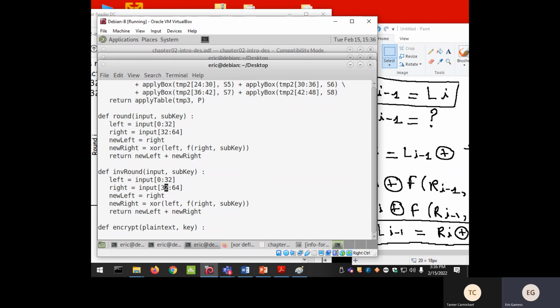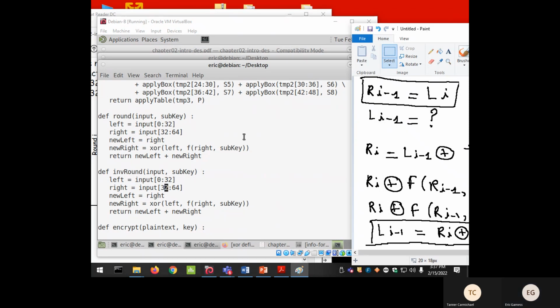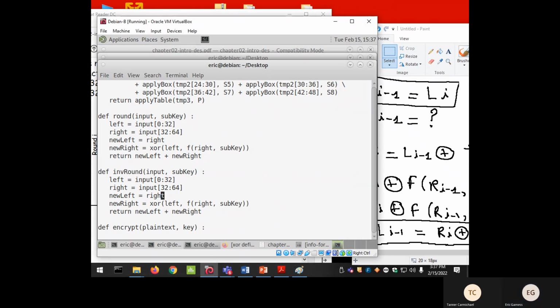The right part will be the bit 32 to 64. It doesn't change. So what is the first thing that I need to compute? The new right will be the old left.